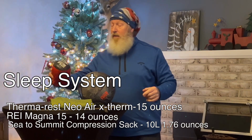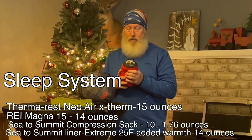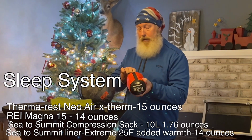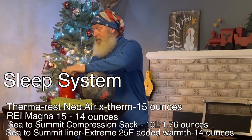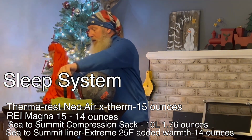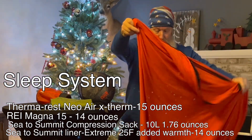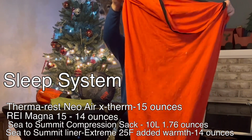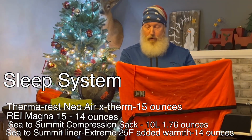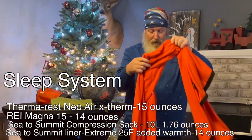that you really don't need unless it's cold. It's this Sea to Summit Thermolite Reactor Extreme sleeping bag liner. They come in different ratings. This is the Reactor Extreme. They claim this little nylon bag will increase your bag's warmth by up to 25 degrees Fahrenheit. That's a significant amount. And I know that this thing actually works very, very well. I've tested it out with that bag, and I was very comfortable in it.